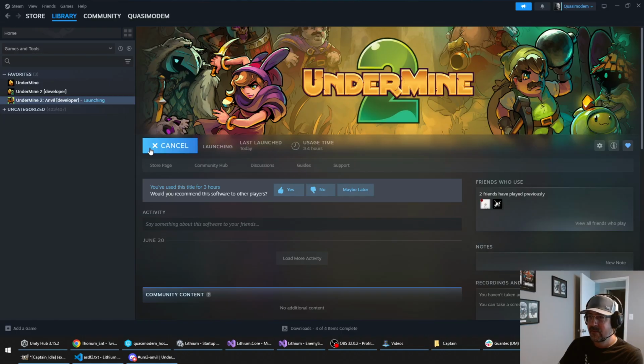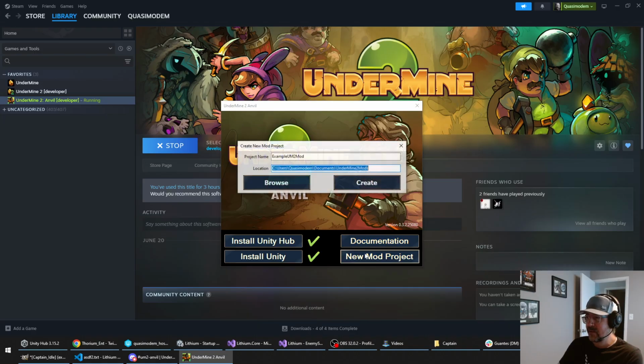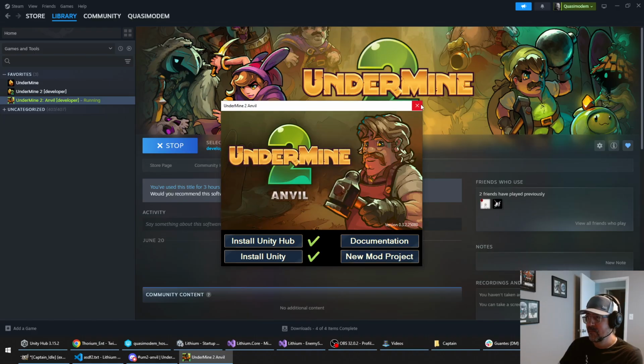Anvil is just this simple little launcher that lets you install Unity and make sure you're on the right version. These green check marks will let you know that everything's good to go. It has a link out to our documentation and it has the ability to make a new mod project on your disk. I've already done this step and preloaded things just so we don't have to wait for like 10 minutes for Unity to load that first project. But that's all there really is to the Anvil app itself. Everything else is going to be contained in this folder that Anvil creates for you.